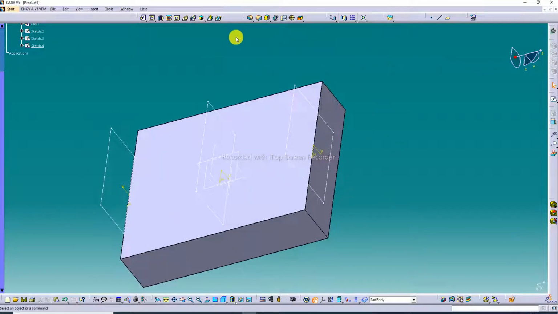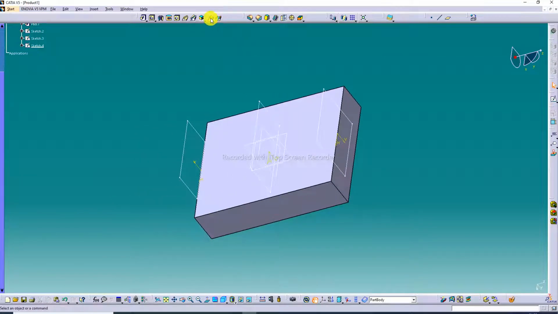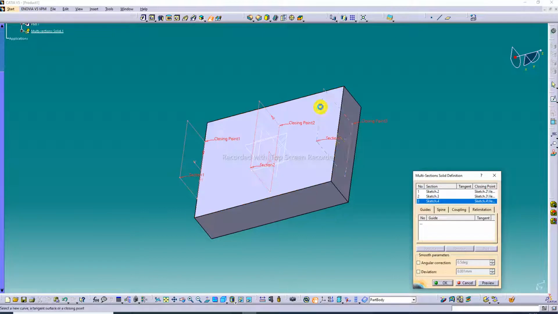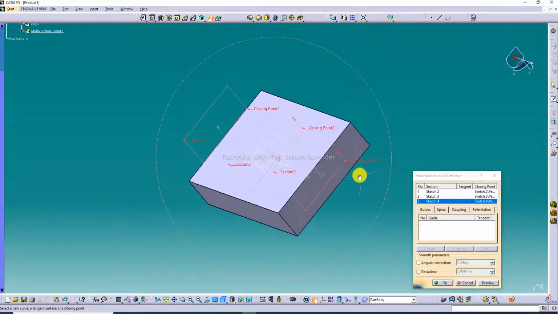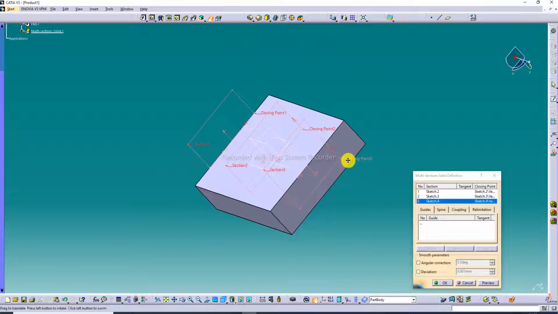This is the multi-section solid definition with three sections. First select this, second this, and third this. The important point is the closing point: first closing point, second closing point, third closing point.